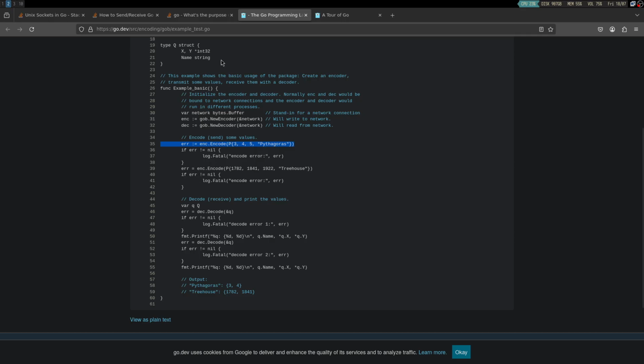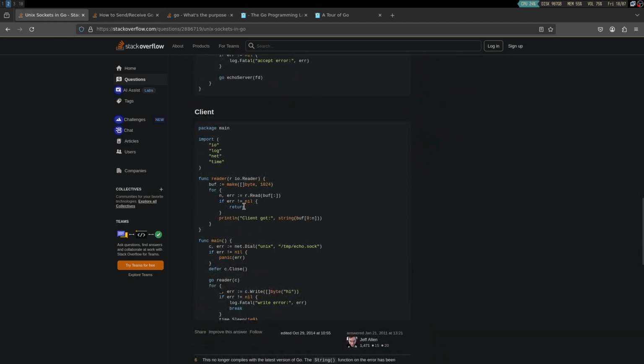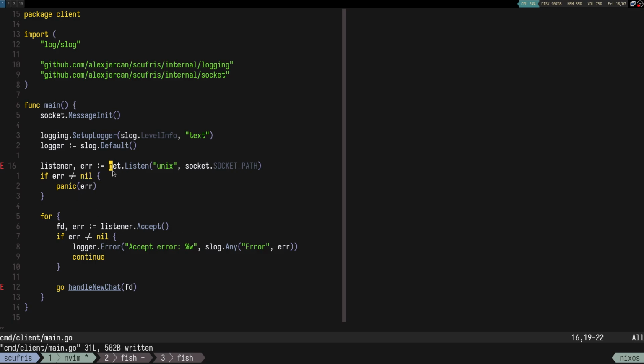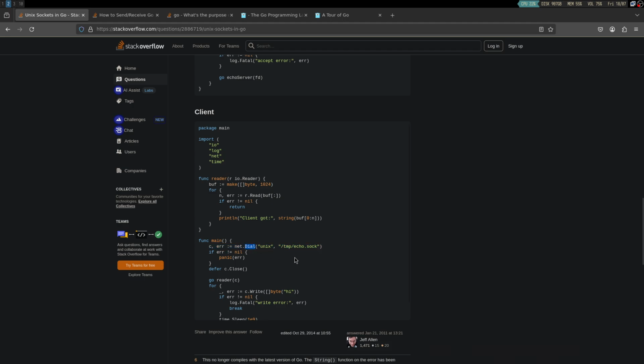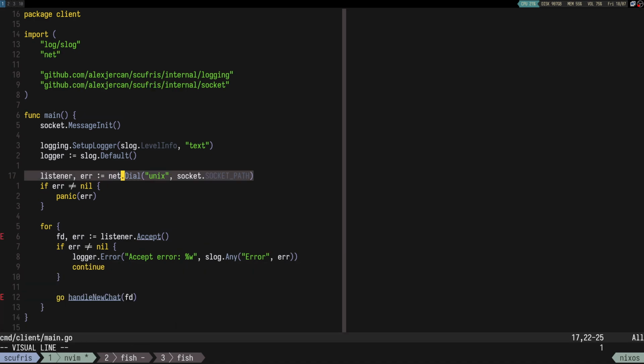Okay. But now the difference is when we create the connection, instead of listen, we want to dial, which is the same thing as I think it was connect in C. I don't remember exactly, but you know, we can implement something like that. Like, you know, sometimes you get the urge to implement networking in C.